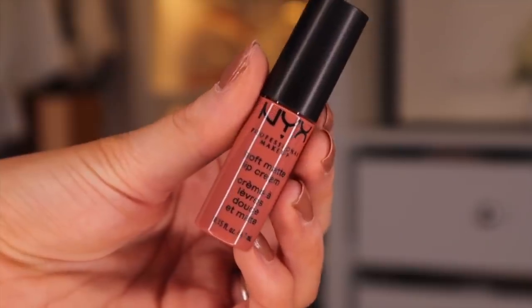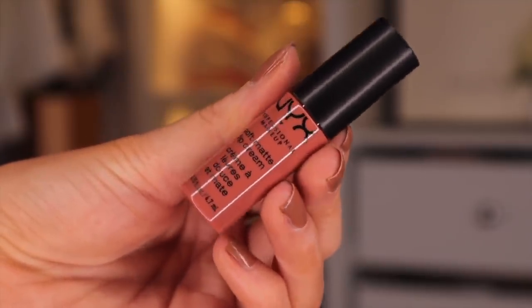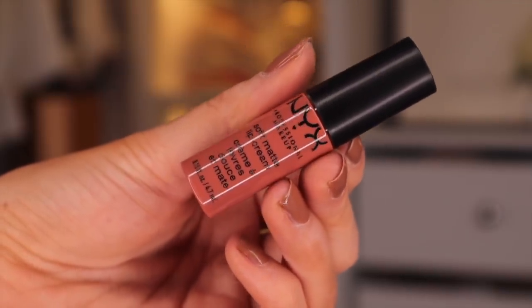Door number three — another lip product is next, but it isn't a lipstick. Here we have the Soft Matte Lip Cream, and this is in the colour Cans. These are incredible. I absolutely love the liquid matte lipsticks — they last on the lip for a very, very long time, much longer than the lipsticks. It's super creamy and does finish off quite matte, so if you find it a little drying or you like a bit of gloss, definitely pop a lip gloss on top.